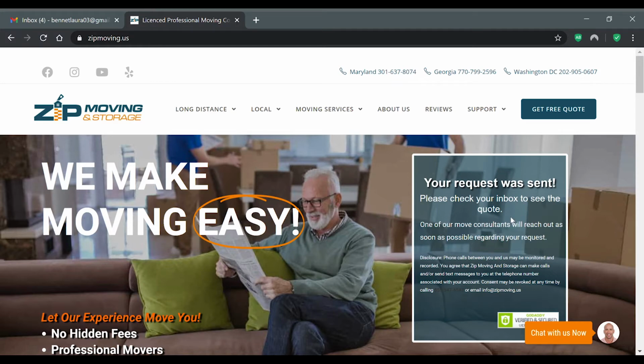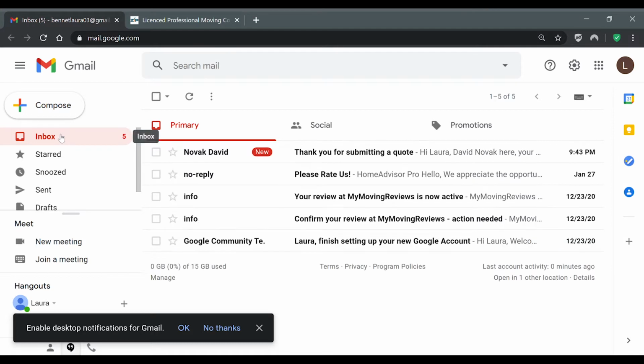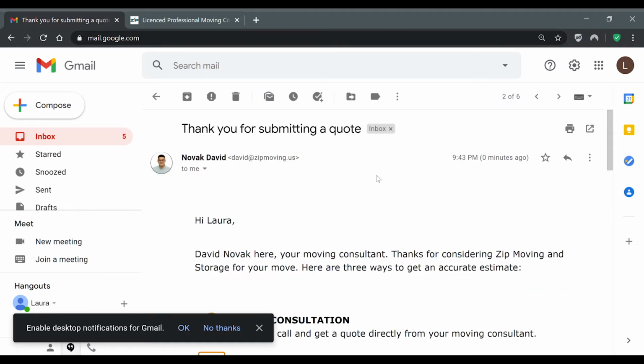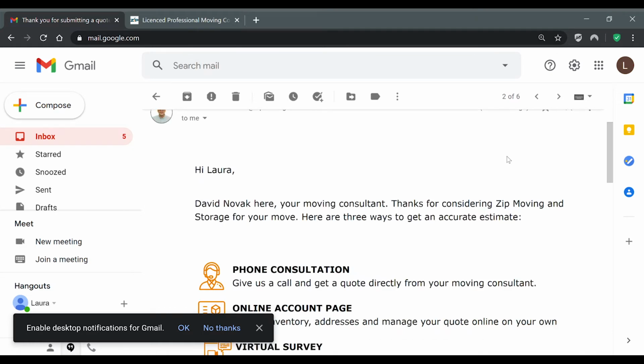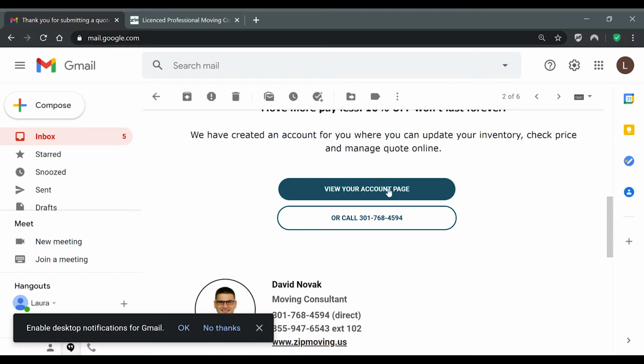Check your inbox. So the next thing you need to do is just go into your email, and in a couple minutes there will be a confirmation email. Please note, to access your online account you don't need a username or a password. Simply, well, perfect, here it is. There will be a link in this email, and that's how you will access your account. Whenever you need to go back, just go into your inbox and click this link, view your account. Perfect. And that's where we'll go.